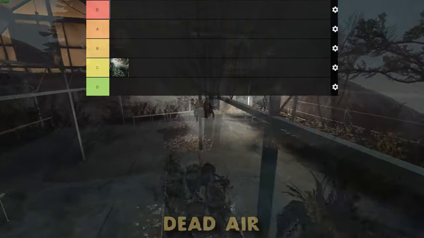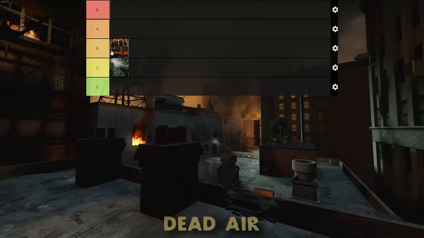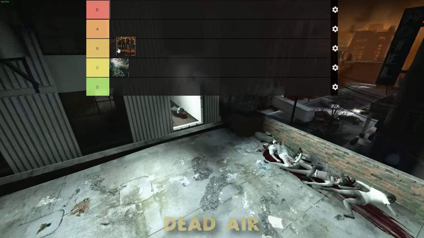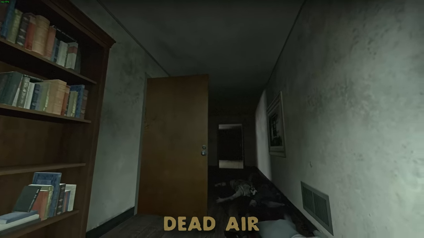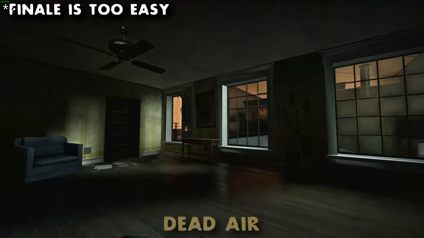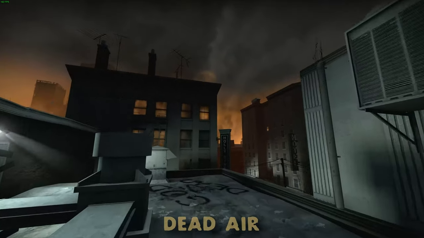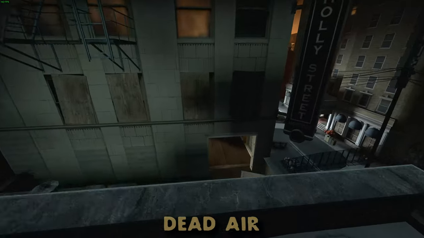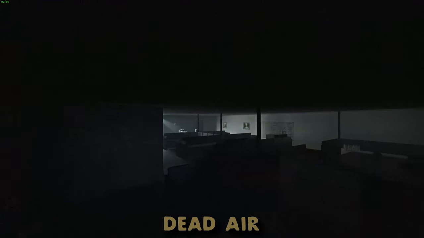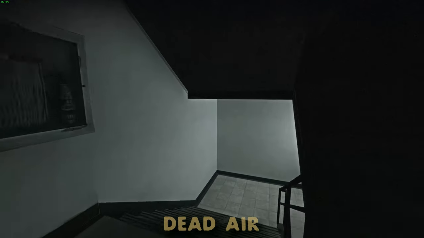Then we have Dead Air. I would put Dead Air at a B tier. I know a lot of people would probably put this A or S, but I think Dead Air is a very good campaign. I like how it looks, but I don't like the finale. I think the finale is super boring. Usually I just want to stop playing at the finale because it's just the same camping spots. It's not that interesting. Some of the levels I'm not that crazy about, like going through the corridors of the apartments and stuff.